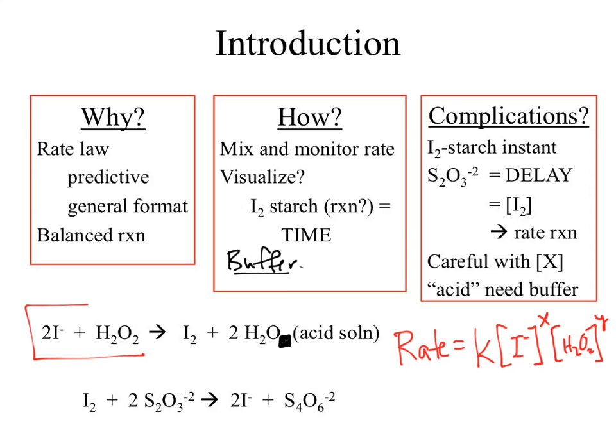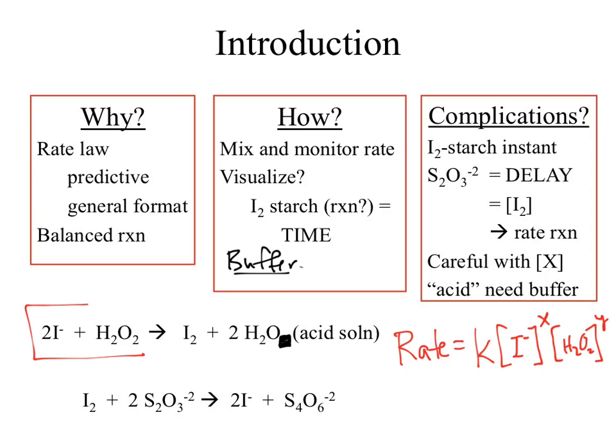So we could look for a color change. Iodide does happen to have kind of a nice purple color, but it's not an instantaneous thing. As we slowly increase the concentration of iodide, we might see that color. So deciding exactly the instant when we have iodide is not going to be easy. So what we need to do is add in some other kind of indicator that allows us to see this color change immediately, or the presence of iodide immediately.